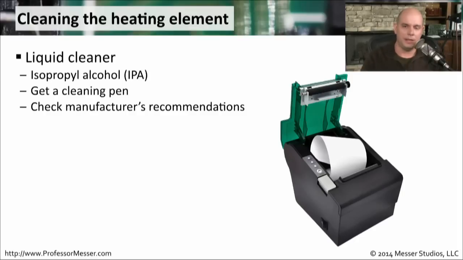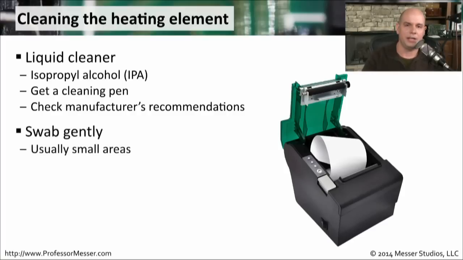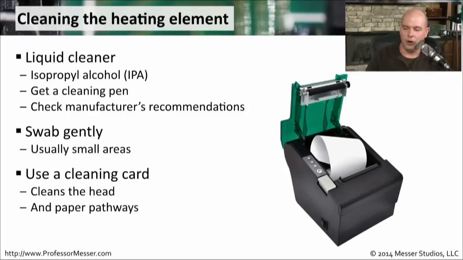It's something like a little pen that can be very quick with cleaning, because the actual heating element of a thermal printer is very small. Just this tiny little piece that goes across. Usually just swab it out very gently. Sometimes you would use a swab that does not have any type of fabric, a foam type swab, so you're not getting other pieces of things inside of that as you're cleaning it. Some have a cleaning card that slides through the printer and cleans everything. Probably not as effective as the IPA.